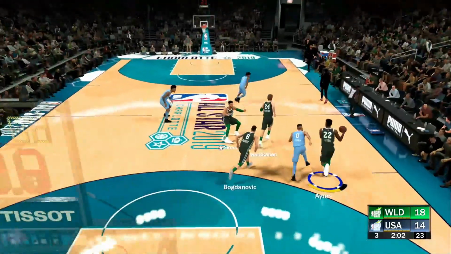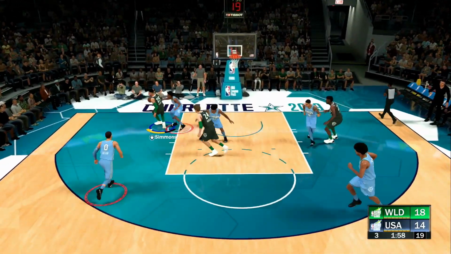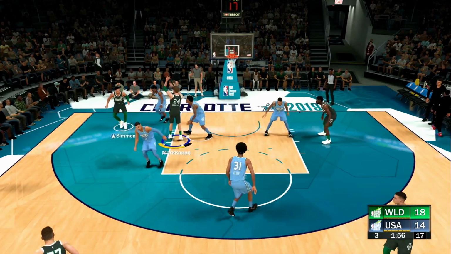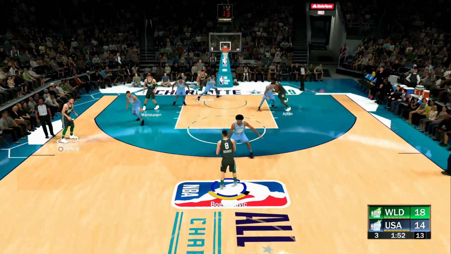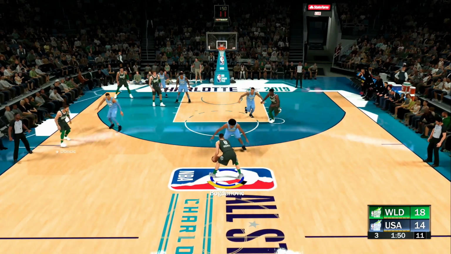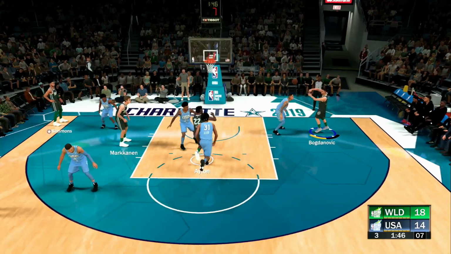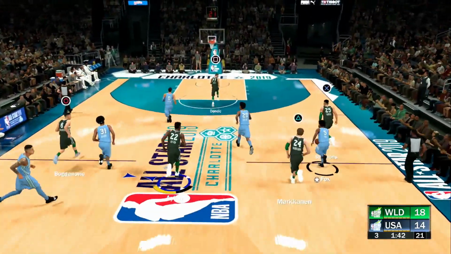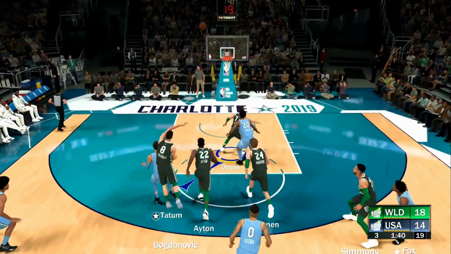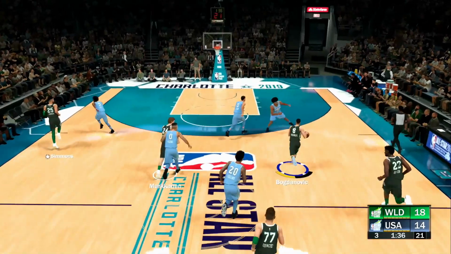And guys, since this game started back in '94, this has been a perfect warm-up for the All-Star Game. It has all the fun and excitement of the big game with the added element of introducing some of the great young stars to the league's fans. Bogdanovich finds Ayton. Fox with the steal. Outside, Tatum. Rebound by Team World. Their biggest lead of the game was 9.